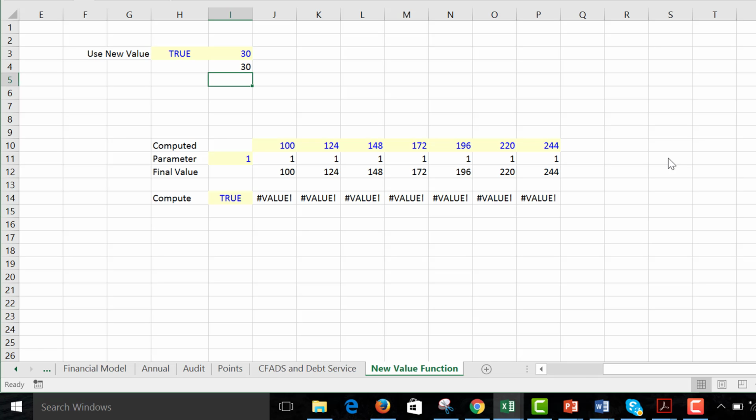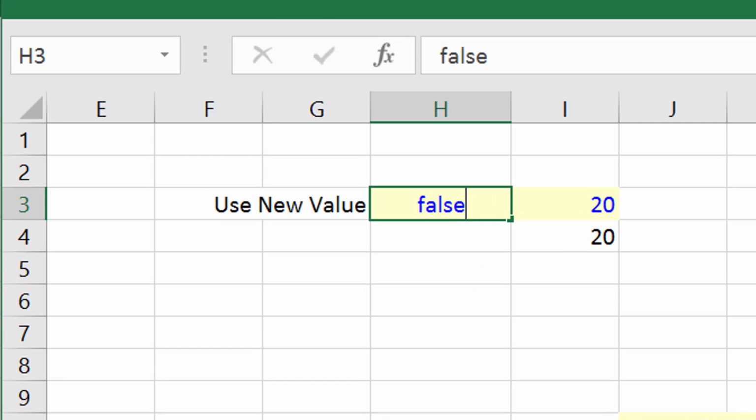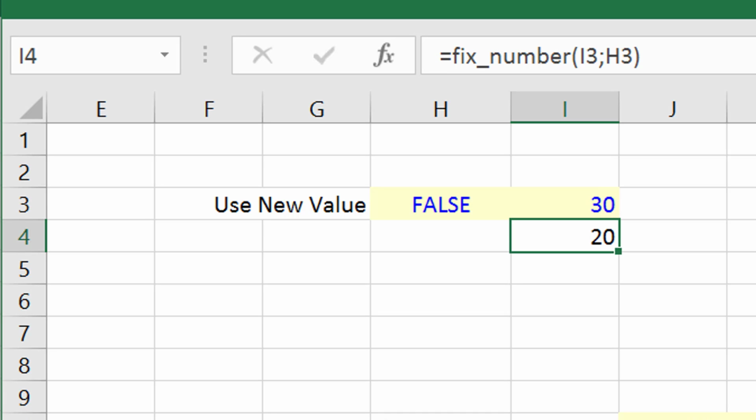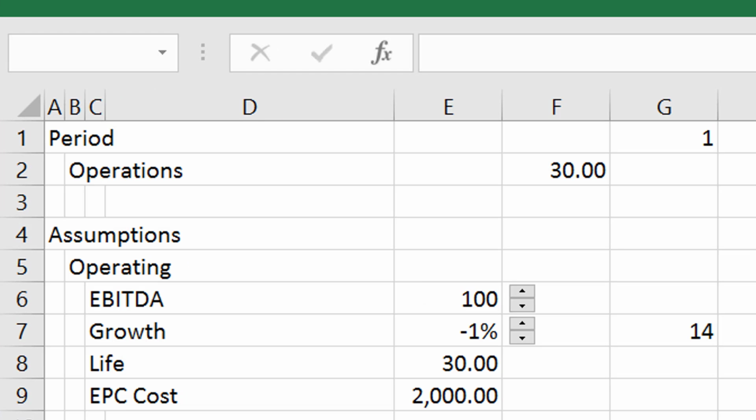I'm going to fix it so it doesn't always give you these values. So if it uses a new value, it changes, and if you put false and you change a value, it doesn't change. I want to fix this function because I think this is like a flexible copy-paste function, such an easy function. I'm going to show you, and we're going to see if it will work. Don't ignore these values. I'm so sorry about that. Okay, all right, we'll figure out how to fix that. I wish these things would be a little easier than they are.